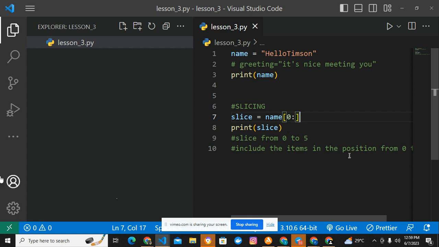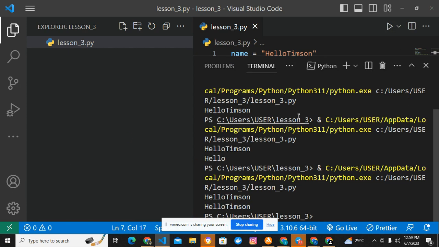You understand? To not slice anything, and consider every item between what? Zero to the last. So if I run it, let's run it and see if I'm correct. You see that it printed it out. You see, Hello Teamsin, it printed it out.